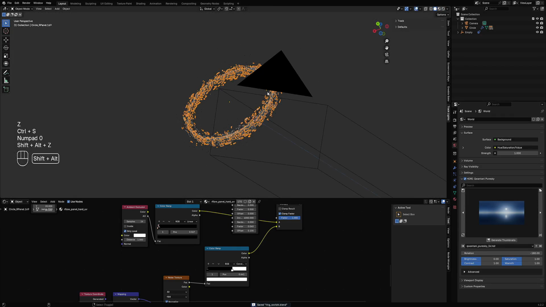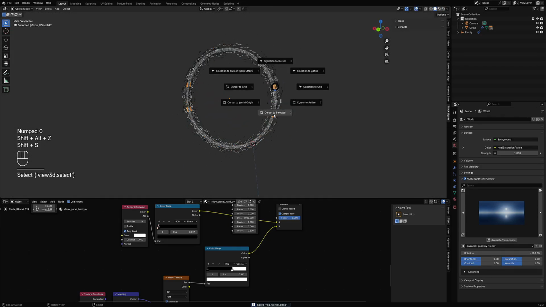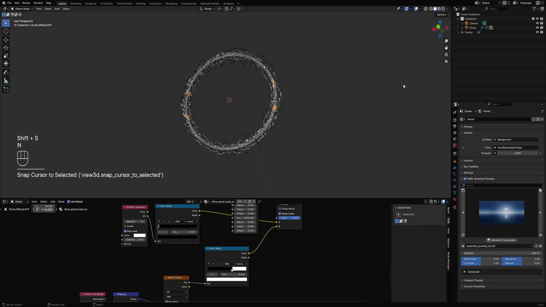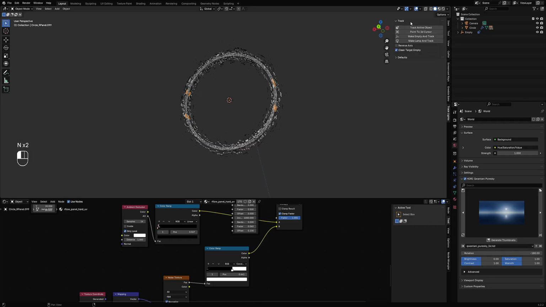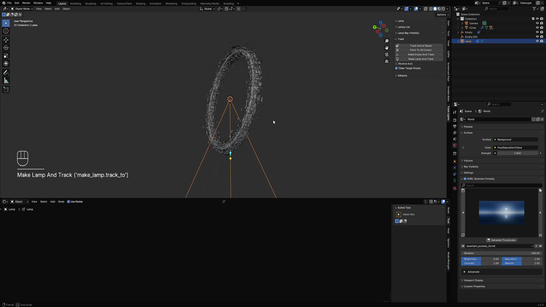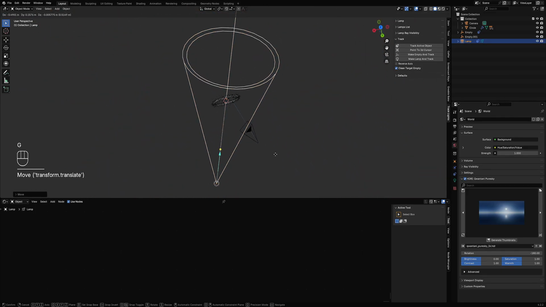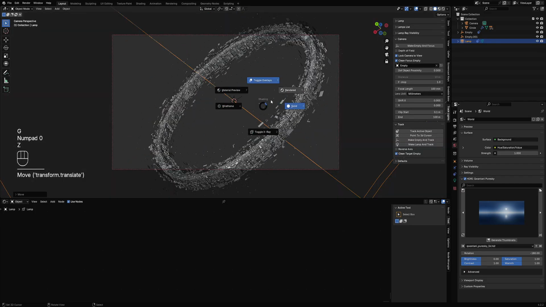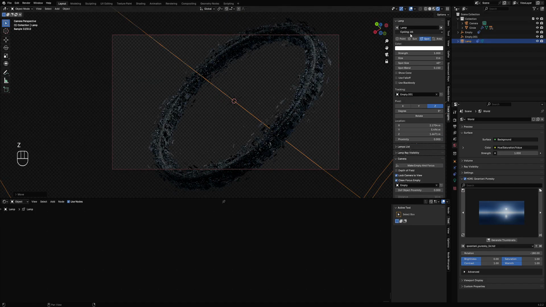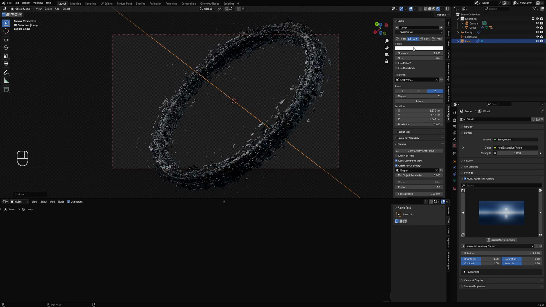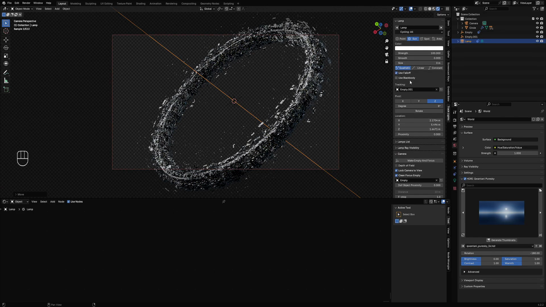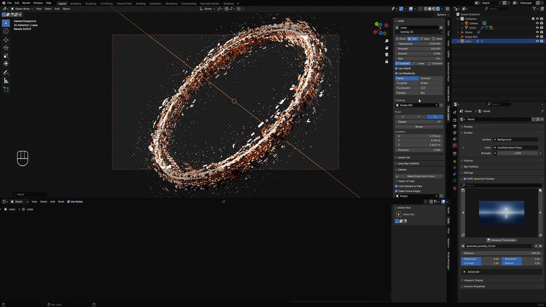Let's create a light. Cursor selected. Go to use track lights, track, make lamp, and track. Lamp, that is the sun. Just fall off and use black body.